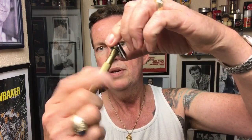Oh, I almost forgot. I better load that razor real quick. I'm going to use a Dorco Prime. Somebody was asking, I haven't used these in a little while, and I do enjoy them. So I'm going to use a Dorco Prime blade today in this razor. I usually have all of this prepared, but then I cut scenes and it shortens the video. You can always fast forward through it if you want to. Let me load this thing. All right, load that guy up. Right there. Now we're ready. So let's get back to that soap there.